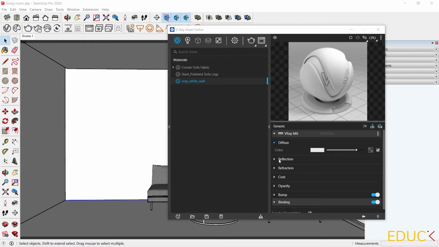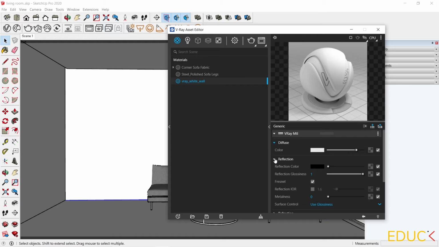The next tab is reflection. In the real world, almost every material reflects a different level of light. Here we have reflection color, this is the intensity of the reflection, and reflection glossiness, this is the sharpness of the reflection. If I increase the reflection color, we can notice that the light is highly reflected.